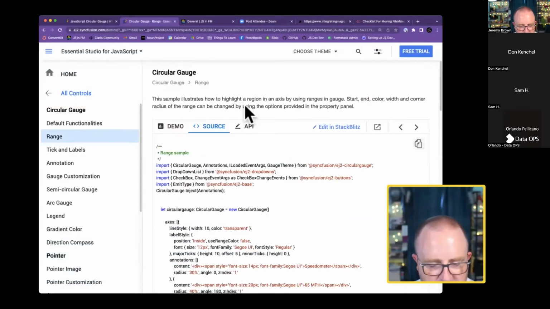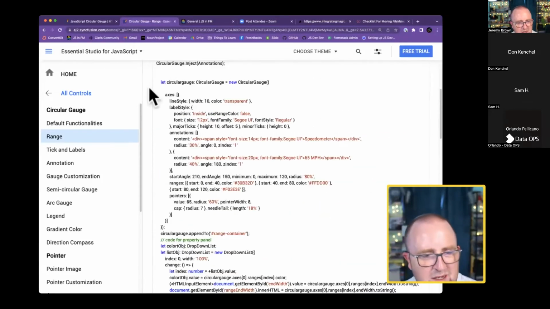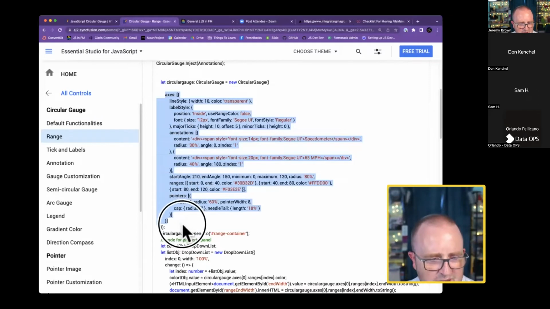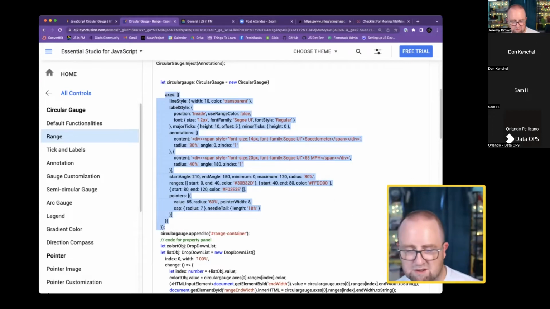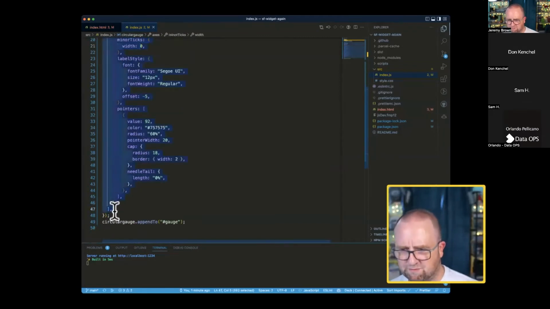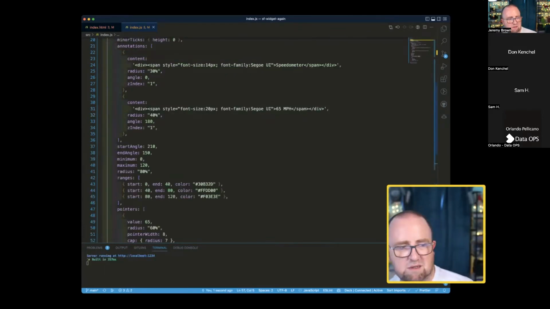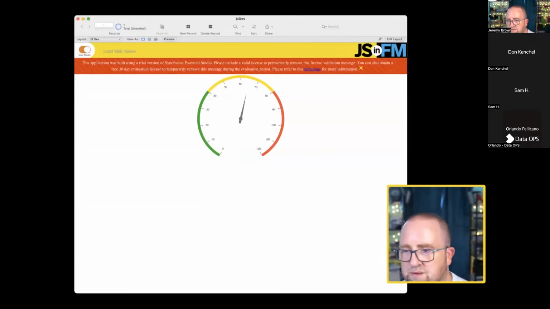I was looking at this range one here to see if I can put that in here. Doesn't, I see. So let's see, how is it different than what I've got? Label style. Wonder if I could just pick all this stuff up and use it, and I just use this over here. Axes, yeah. Oh, wow, man, that was simple.